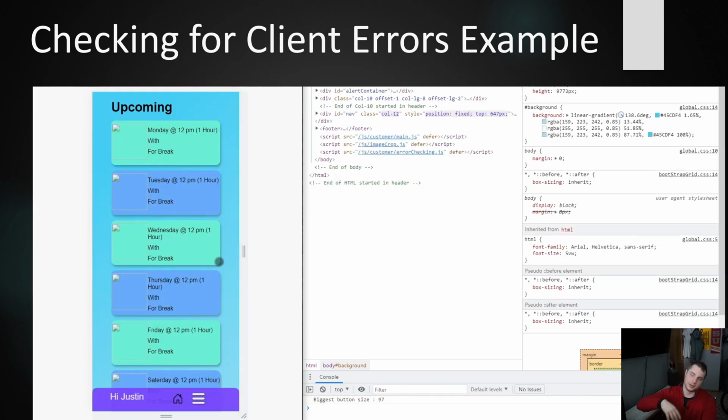I'm going to create the profile, and now it works. Okay?